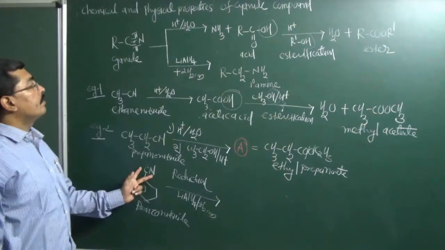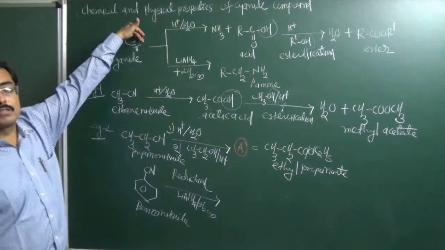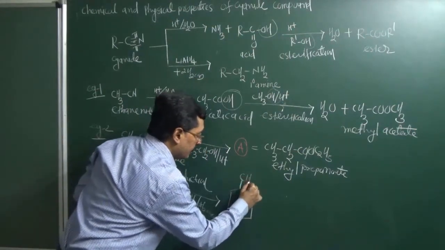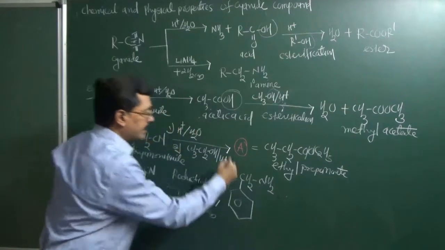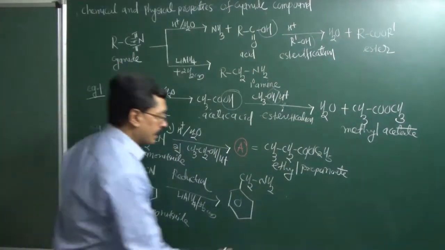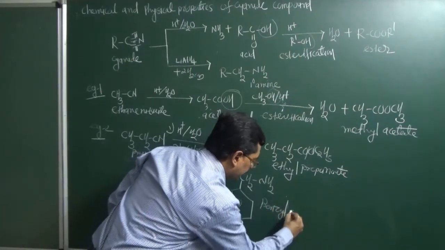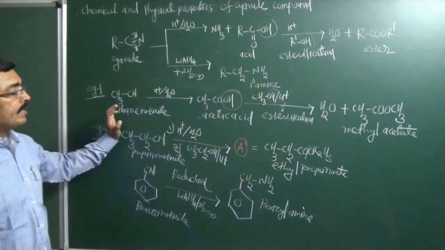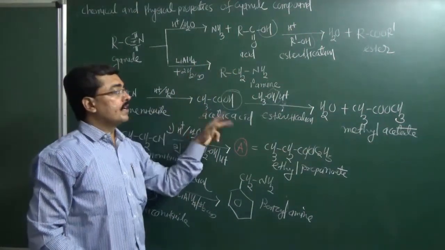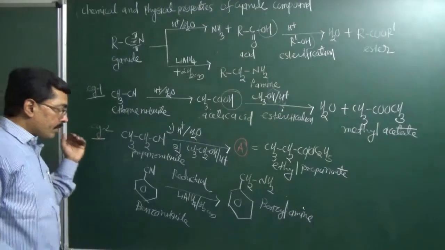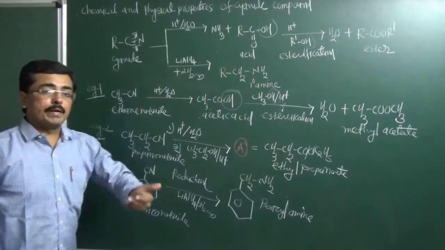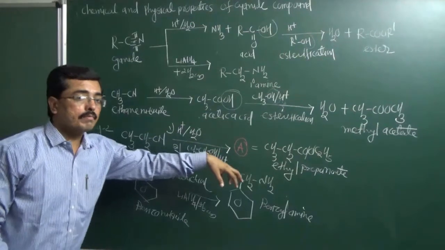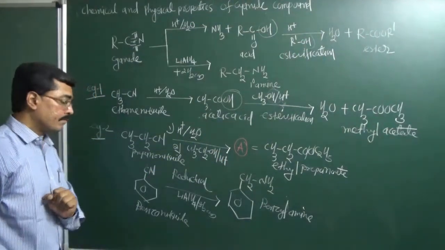This carbon nitrogen triple bond will break. 2 hydrogens are added on carbon, 2 hydrogens will be added on nitrogen. So now what is the product of our reduction reaction? Then we can write a benzene ring having a CH2NH2, and you know the name of this compound. It is known as benzylamine. So now we have discussed these 2 properties. When acetonitrile hydrolysis is done, it gives acid, which on reaction with alcohol gives ester. Now, in a variety of examples in competitive exams, sometimes both steps are given directly. If you know each and everything very well, then you can write the final product and make the correct selection.